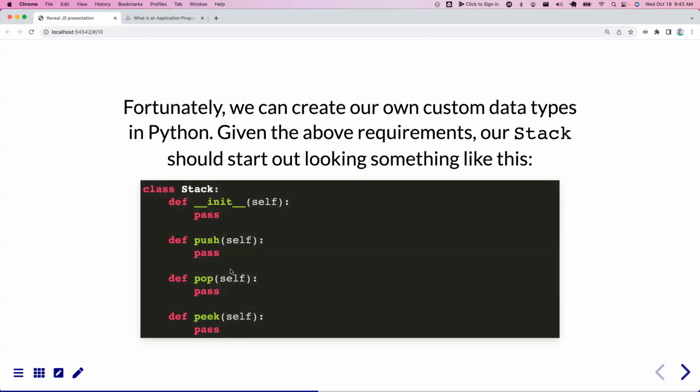And this is pretty straightforward, right? We can create a class named stack, and we have these three methods. We're not going to worry too much about getters and setters. And so we would say this is kind of like our interface. If someone else is going to use the stack, they're going to use push, pop, or peek. I want to just pause and check in and see if folks have any questions.